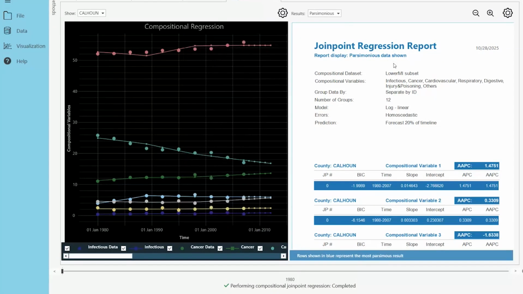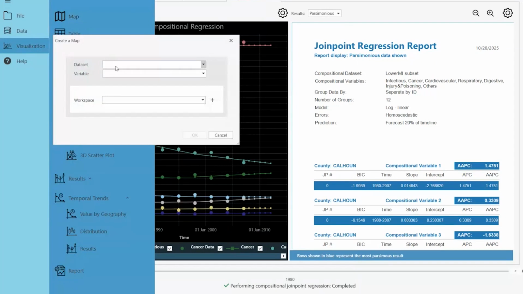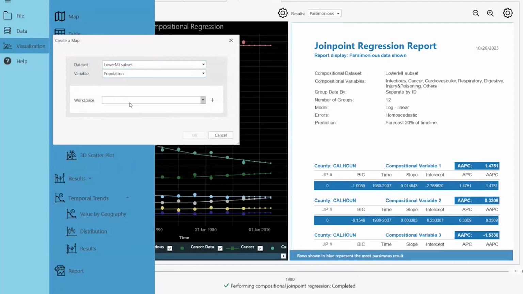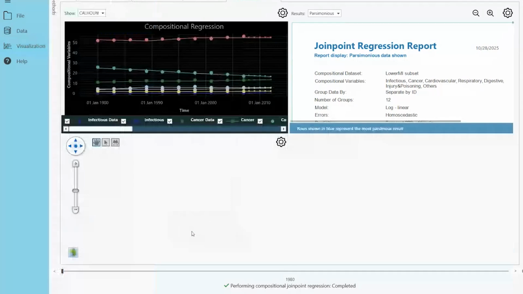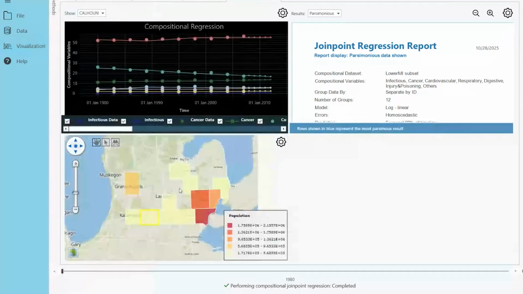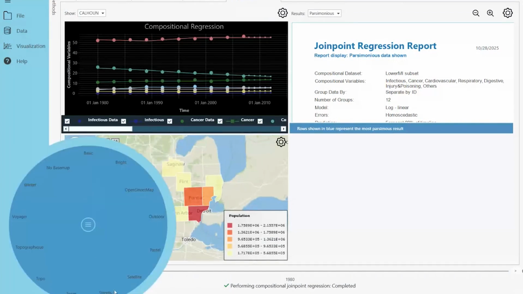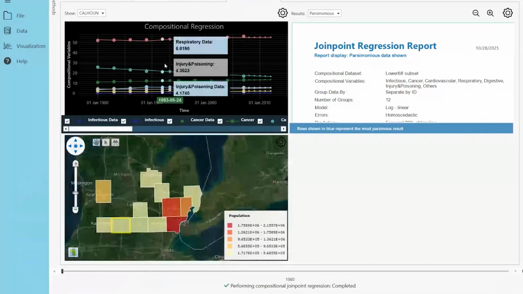Here, just to have an idea of where we are, I'm also going to visualize the populations, and I'm going to display it here. So you see these are the counties here. Again, they are the most heavily populated ones. I'm going to use a satellite background. And they're being displayed here.